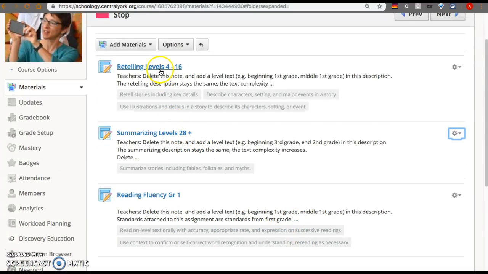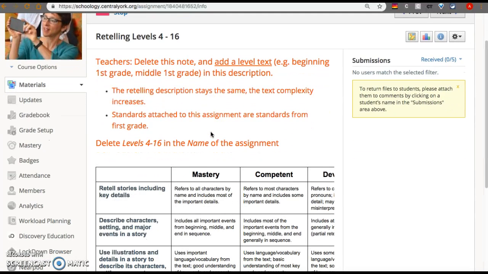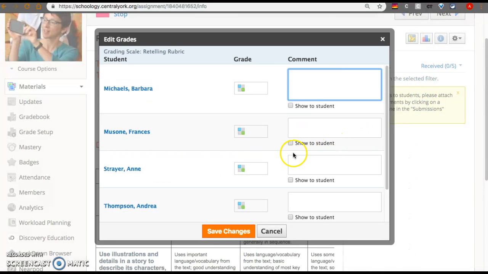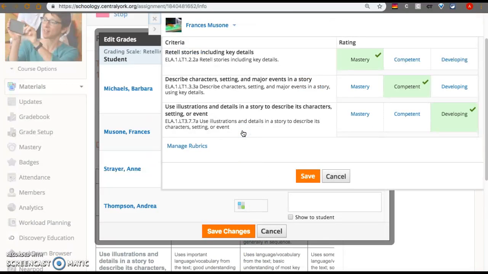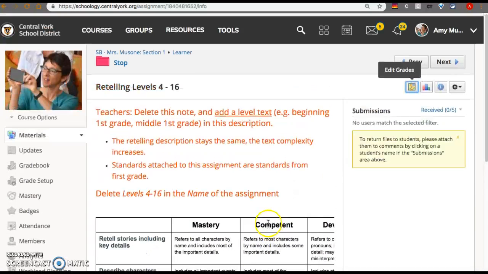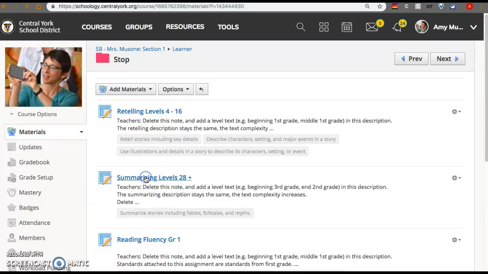If you were going to go in and score these, you can do it a couple of ways. One way would just be to go into the assignment, and here you can have a child add something using their iPad, or you can click Edit Grades. Now these are grades that I have already marked, and you can mark accordingly. You could also leave notes over time if you want to go back and reuse that same assignment and then show progress.